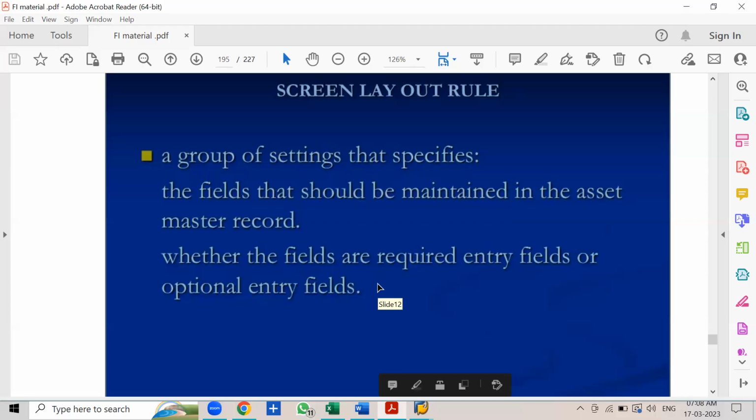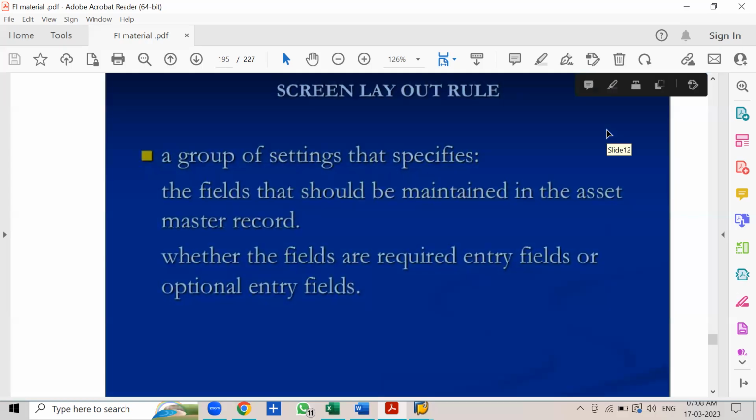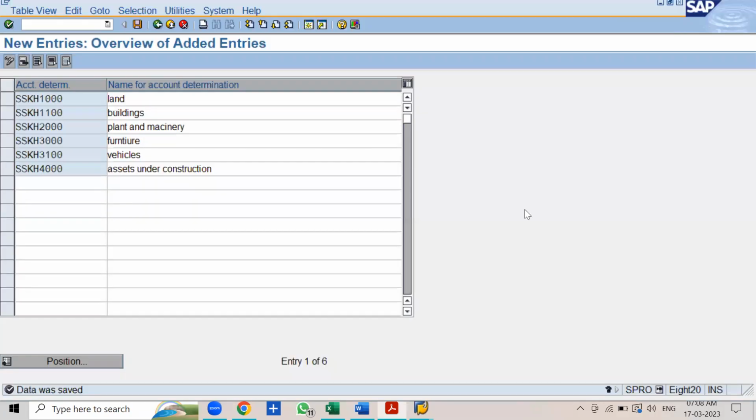Normally, we define a separate screen layout rule for each asset class.